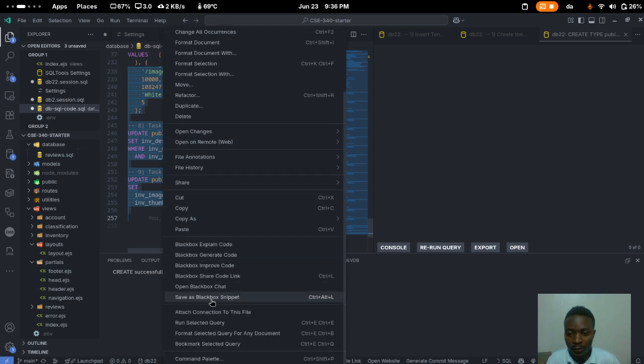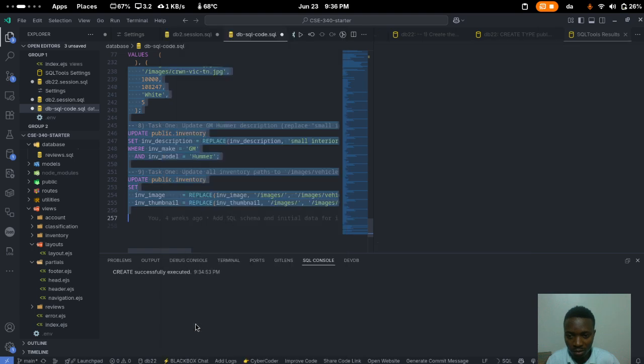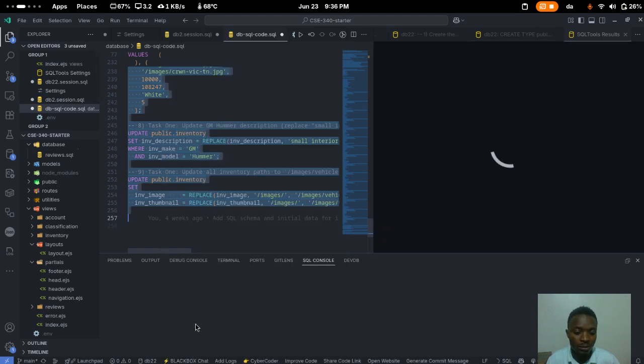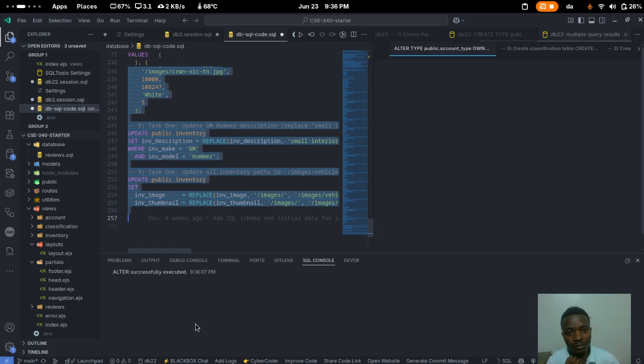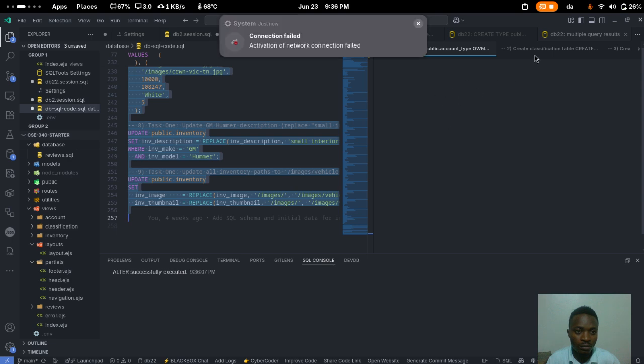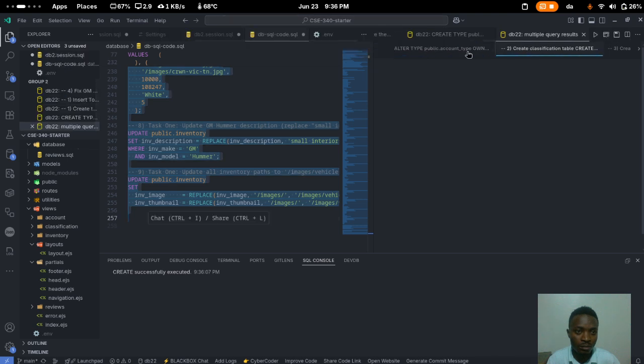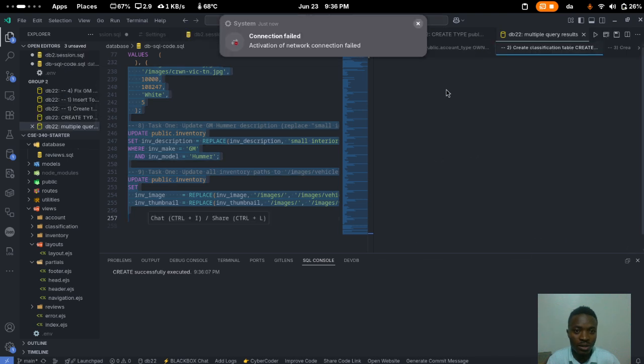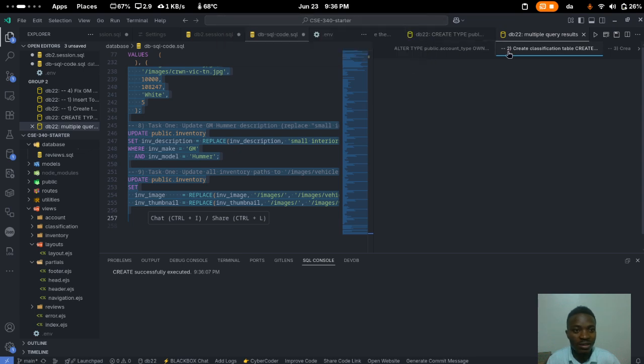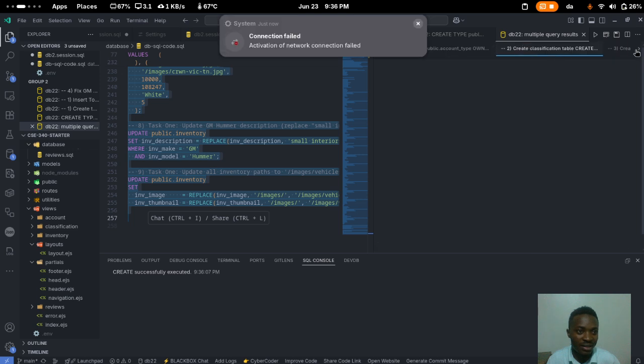Right click, then run selected query. You can see that all the queries have run successfully.